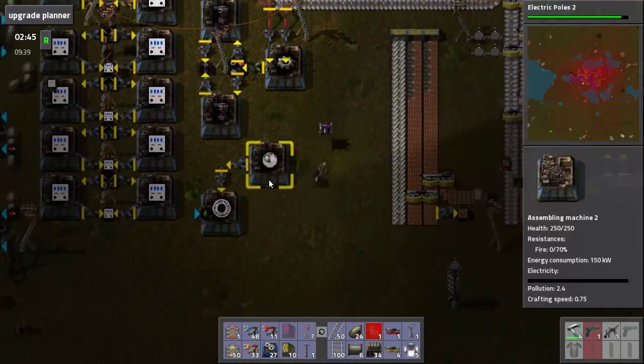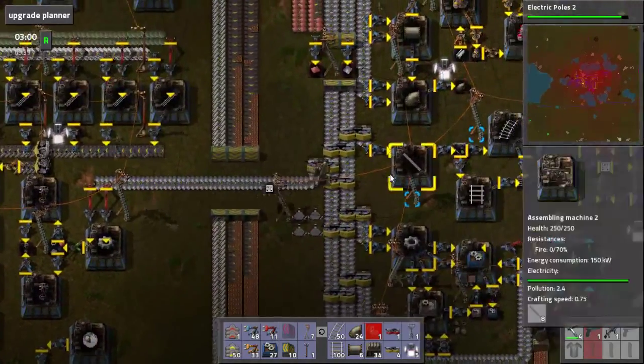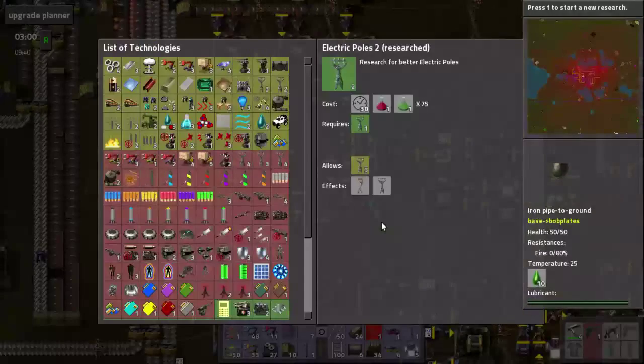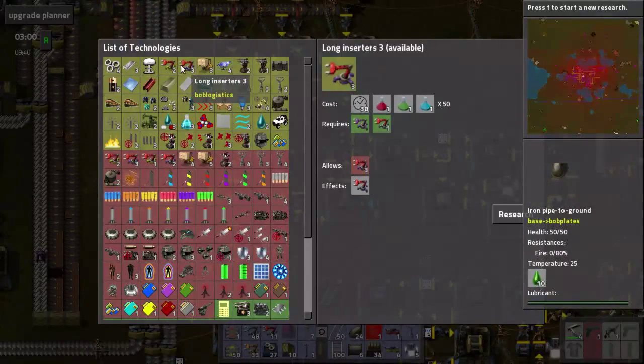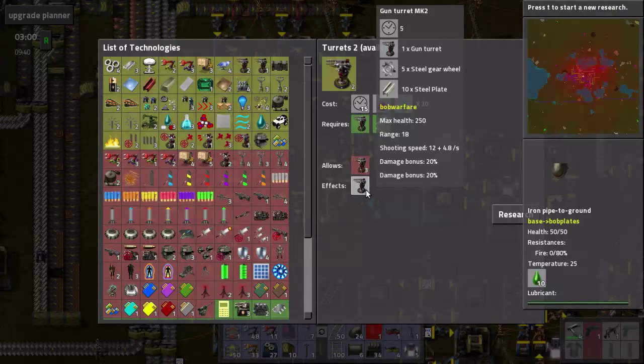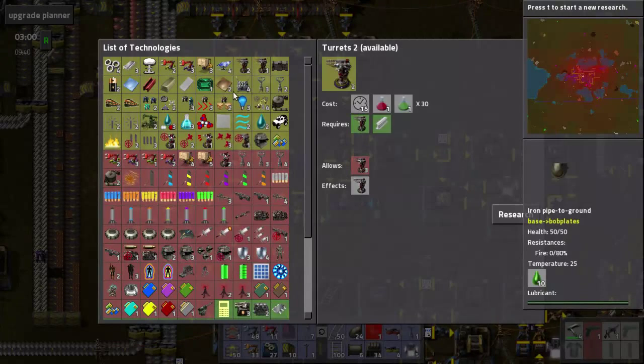Oh, right, they need lubricant. Where do I make it? I'm using lubricant somewhere else. Way over here. Okay. Turret Mark IIs do require one gun turret. Plus steel stuff. That's okay.